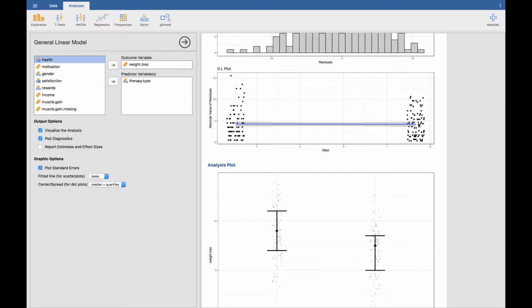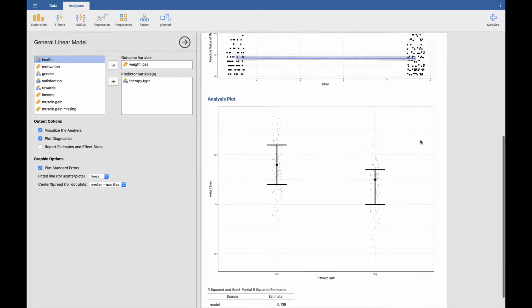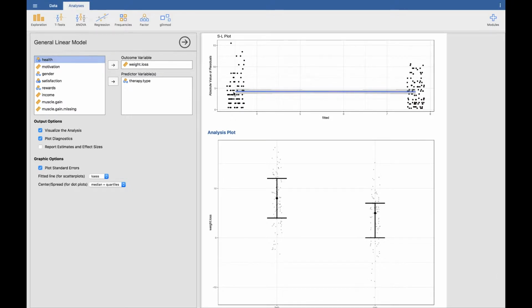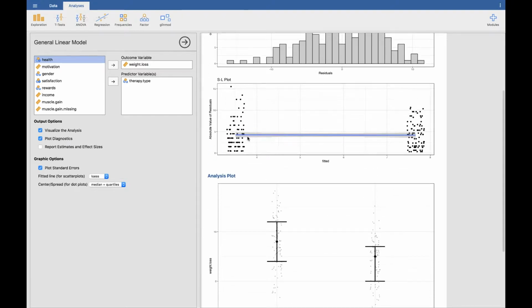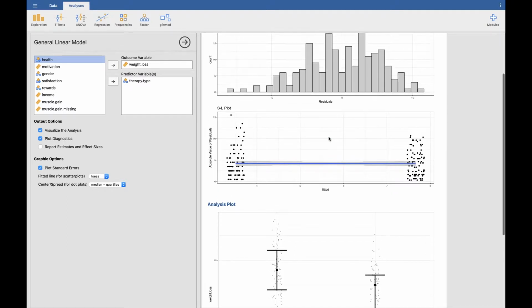So that tells you the fit of that group is right there. That is the behaviorist group, which makes this the cognitive group. And notice that the absolute value of the residuals, or the amount of spread, does not seem to change, which is good. So there's about the same amount of spread or uncertainty or variance in both groups. So the homoskedasticity assumption holds.